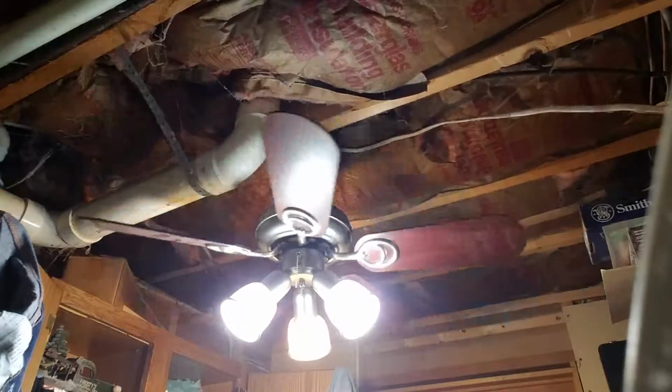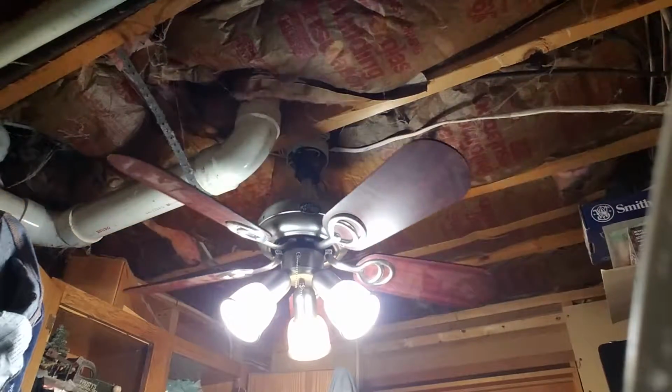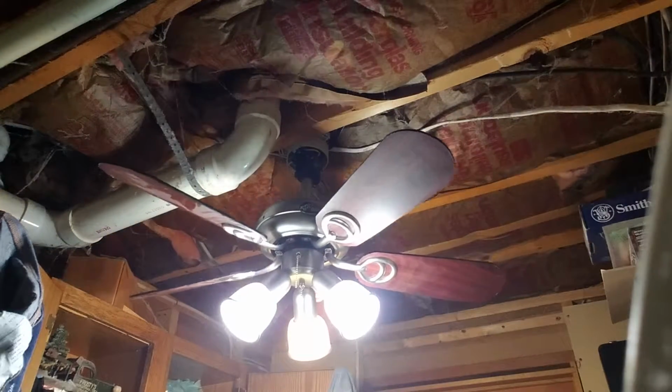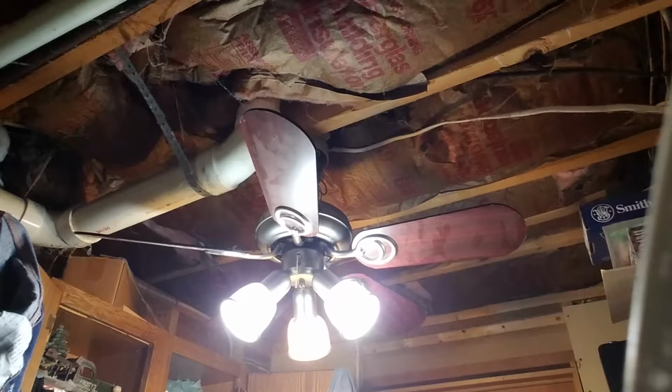Yeah. It's not a very quality fan. But you kind of got to realize it's a modern Hampton Bay. But, yeah. There you have it. That's my 2012 Hampton Bay 36-inch San Marino ceiling fan.